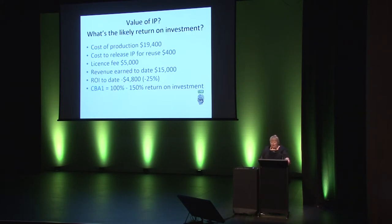Going back to the IP in the Whale Heart prop, this for us is a good example of aiming for the return on investment of CBA 1, with 100% being cost recovery. This level of value has been selected for this piece of IP because there's only a small market for this product — it's really only other museums and cultural institutions that are interested in licensing the IP to copy this prop. As a result, the investment by Te Papa in developing this IP for sale has been very limited. We've kept it really light. We've set up a licensing arrangement with the model makers and they pay us a license fee whenever they make a sale. We've got one more sale to make before we reach our cost recovery target, but there's no reason why we can't keep sitting on this IP and waiting for sales for the foreseeable future.